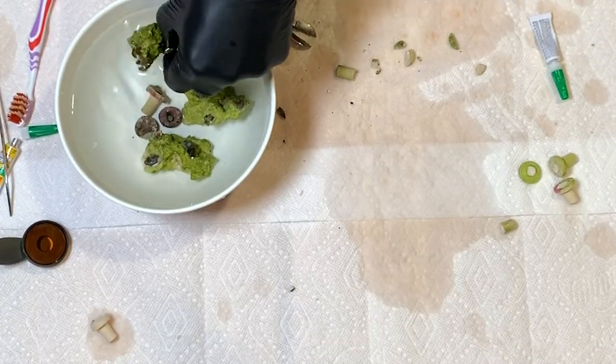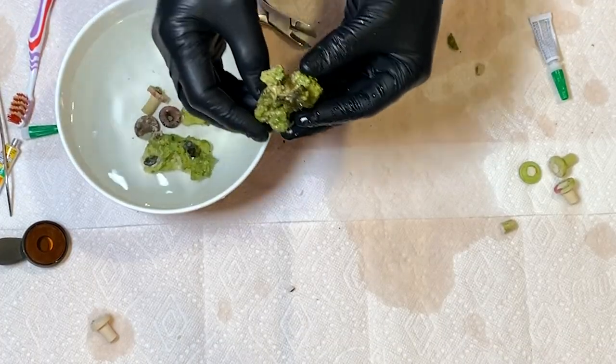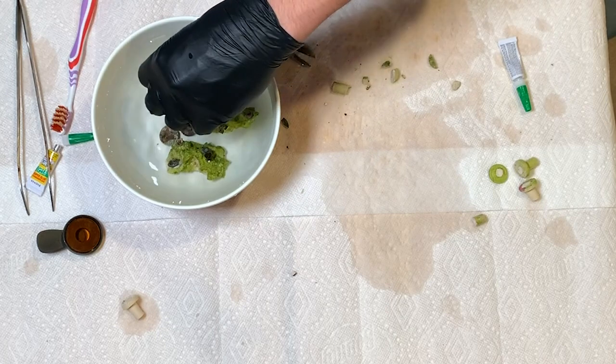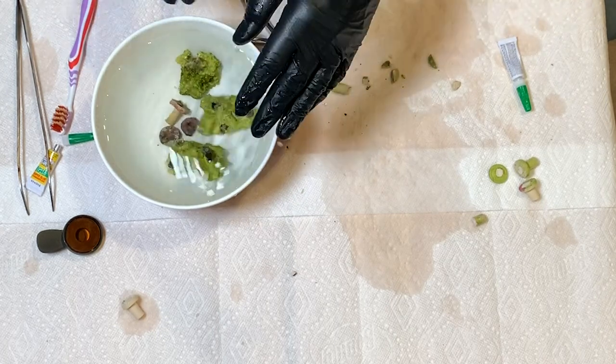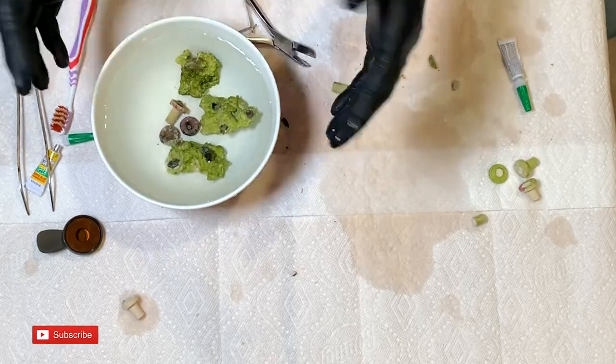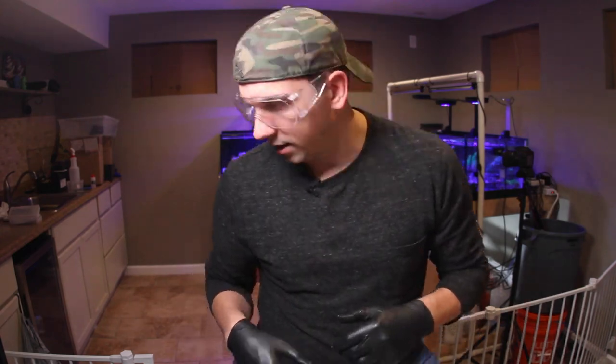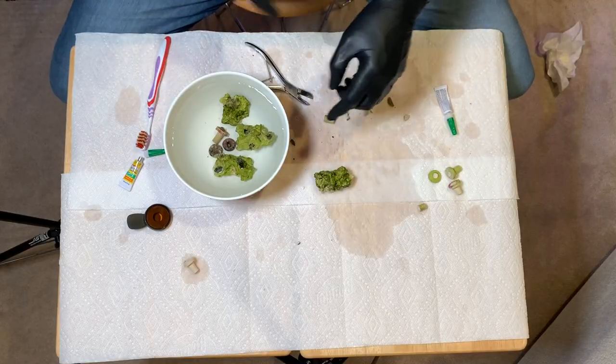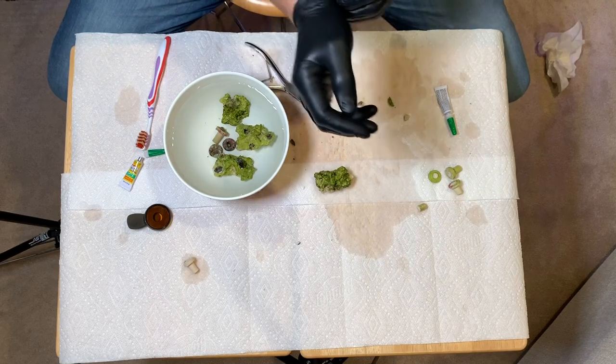I'm a little reluctant to put anything else on this rock. Anybody that knows anything about zoanthids — especially nowadays — the Nirvana zoanthid has become the new Pandora, so essentially it's a fast grower. Instead of putting anything else on that rock, I'm just going to grab a new piece of rubble rock so that we don't have any fighting between those two zoanthids. I'm probably going to want to pull this out once it fills the rock, and that's not going to take very much longer. Let's go back and get some rubble rock.